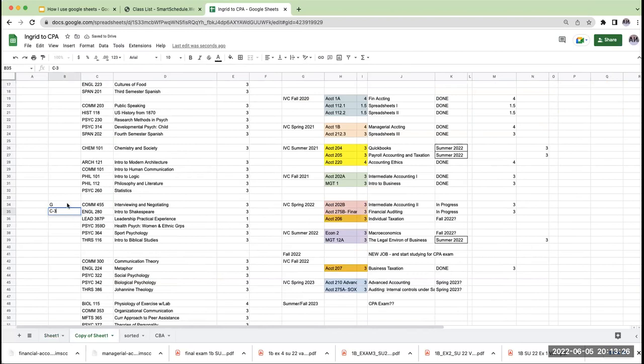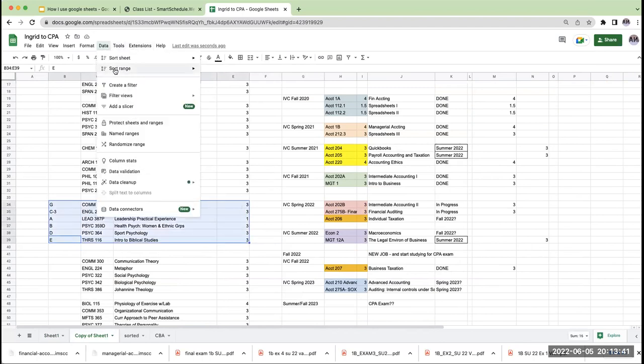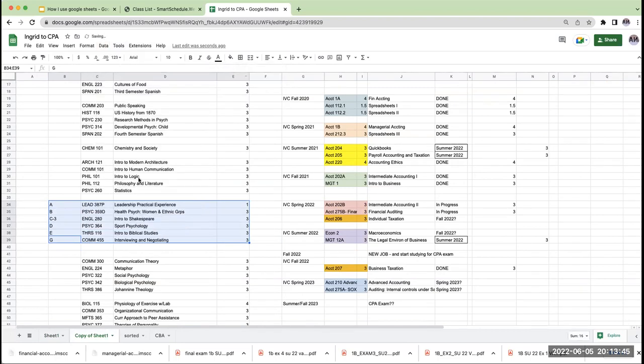If I highlight these certain functions, and we'll just call those A, B, D, and E, and I start with this particular cell and come up over here and do Data, Sort range, and sort range A to B, this will organize it in that particular order. That's something I also do a lot of.